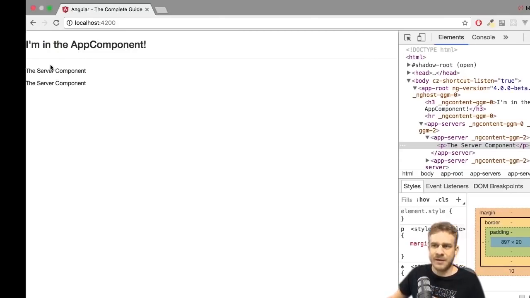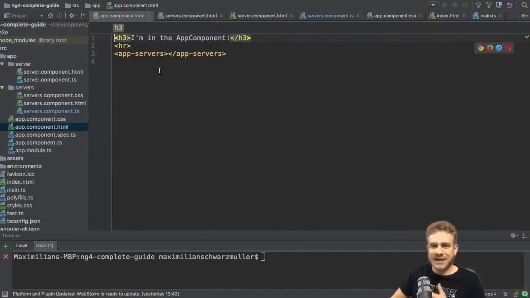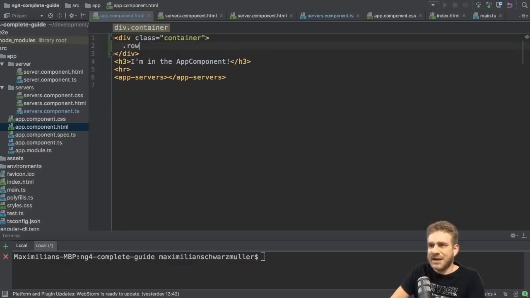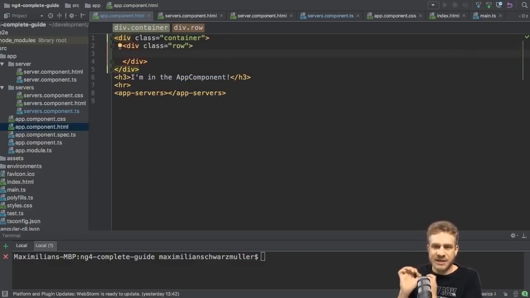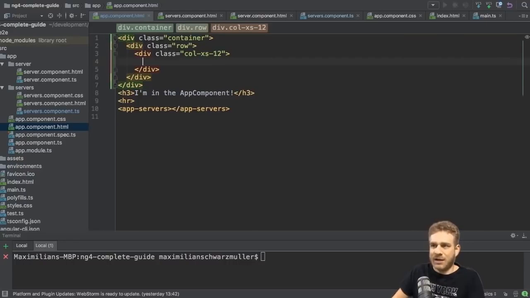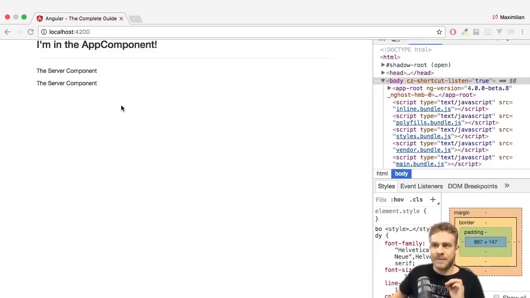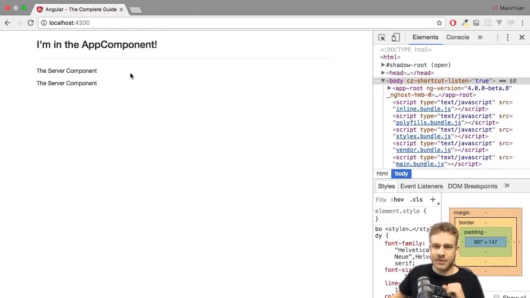Not super pretty. Now, since we use Bootstrap, of course, we can use some Bootstrap classes to enhance this. So we could add a div with a container class around it, then add a row, and this is just using the CSS framework, Bootstrap. So these are some CSS classes provided by this framework, nothing Angular specific. And then we could add a column here, XS12, to have one column on all device widths. Now, if we add this, we added some styling, some normal CSS styling, nothing Angular specific, and our app looks a little bit nicer now.